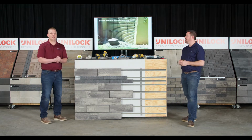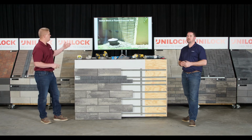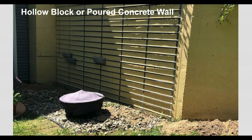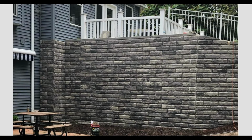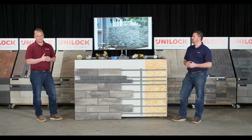So now Eric's really addressed a lot of the exterior walls. Well, we come across this all the time, and here's an exterior foundation that was put in place probably while the home was being built. With that, you can see that they've attached those rails as well, and then you'll see what it looks like with the finished facade, and those are granite pitch panels. Really dresses up the house, totally changes the look of it, but I really want to emphasize what we can do with just house foundations, for example.